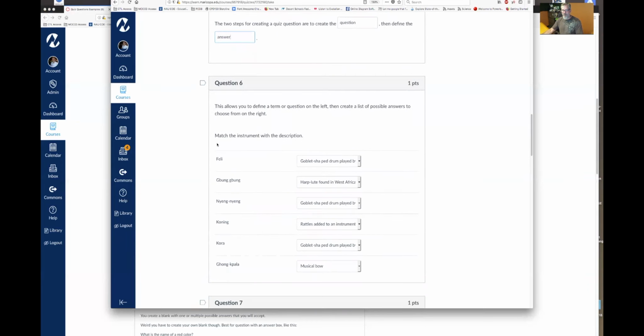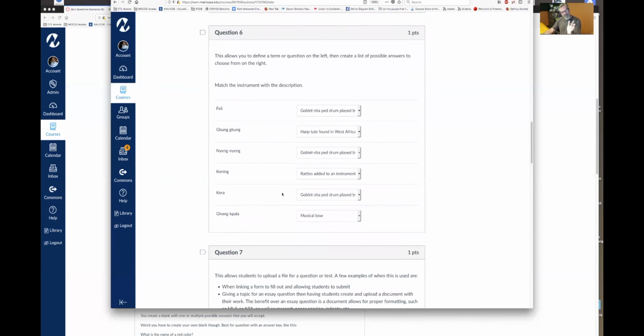Here's that matching on the musical one. I'm sure I got a few of those wrong, but again, this is really neat because you have a definition, term or sentence, a picture, and then you have a description, a word, a definition that you can choose from over here.